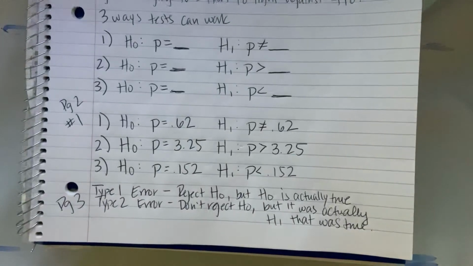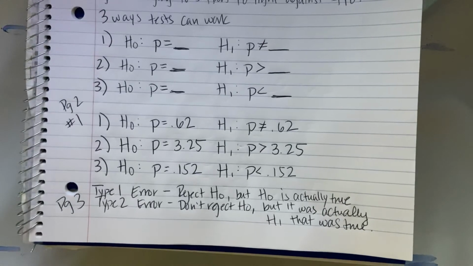Now, some people argue about the weight of these 2 things, and I would argue the same way. Type 1s are usually scarier, especially if you use the criminal trial comparison. To find someone guilty when they're actually innocent, so to put an innocent person in prison, to me is far more of an issue than to not find someone guilty when they actually did something, because most of the time if someone's going to commit a crime, they're going to do it again, so you'll catch them eventually. But to put someone innocent in prison, to me, is one of the worst things.